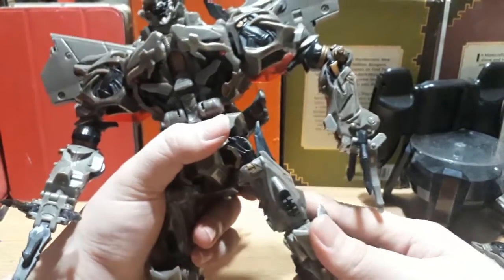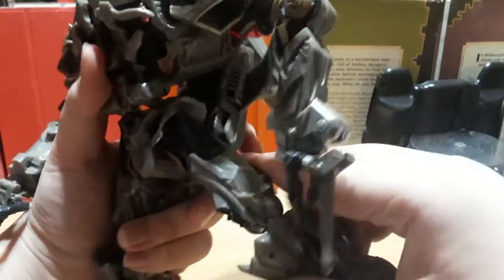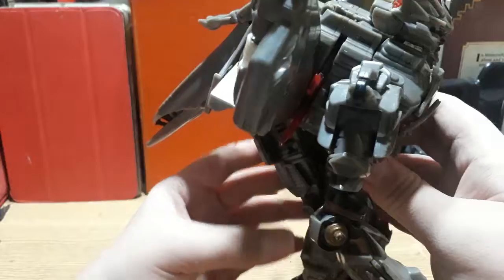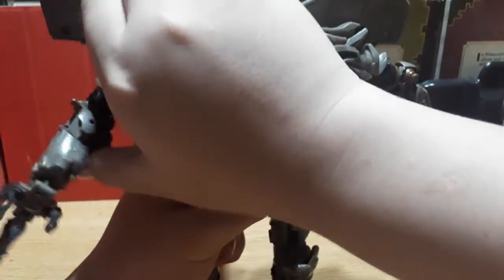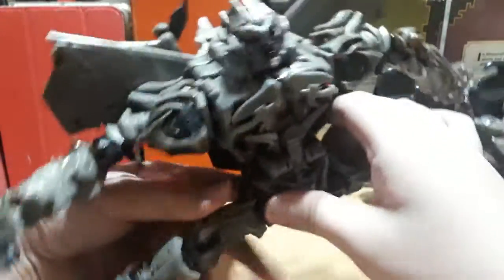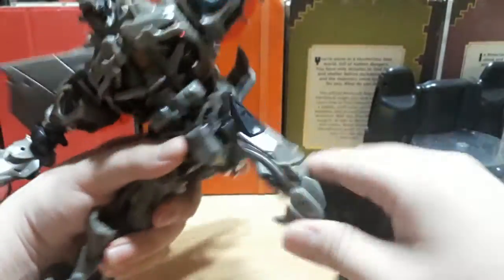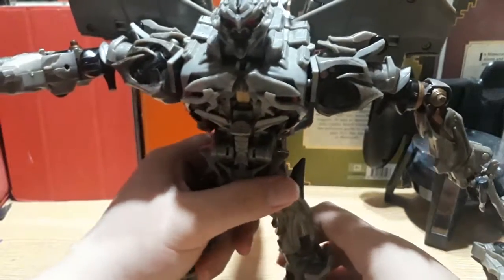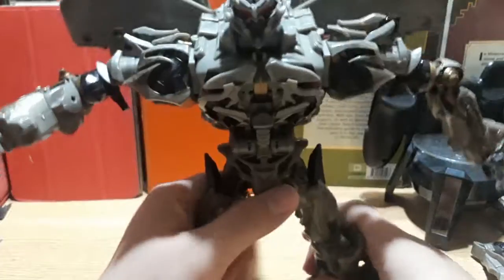This review is already 19 minutes. He can kick. He can move back, not that far. Even if you have the skirt down, he's not gonna move that much. He can move out the arms, I guess. Give him nice full splits and full thigh rotation. They aren't ratcheted, which is understandable, because if you had ratcheted thigh swivel, this guy would be a brick, pretty much a brick.